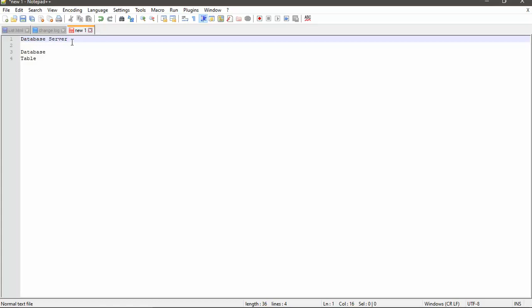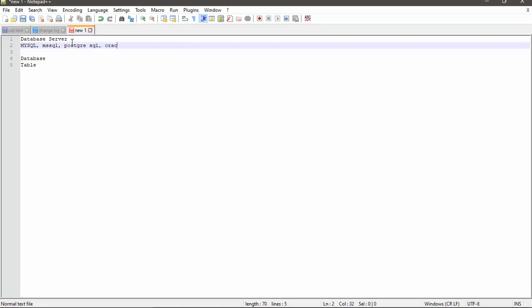And we have different types of database server. One of the database servers we have is MySQL. We have Microsoft SQL Server. We have PostgreSQL. We have Oracle database. We have DB2. There are a lot of database management systems. But before you can create your database and tables, you need to install any of these servers. But what we are working with now is MySQL Server, which you have installed before.